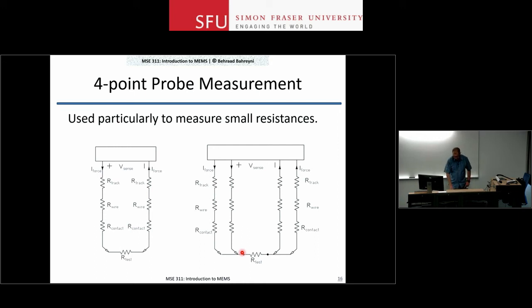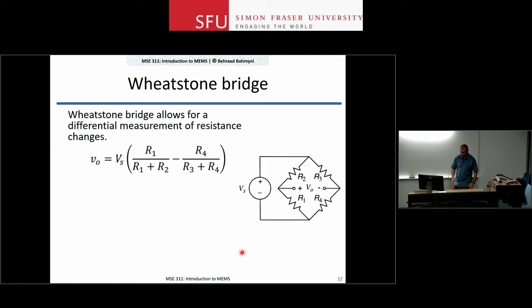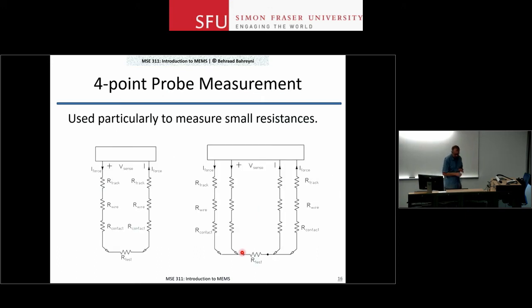Okay, so what's next? Well, Wheatstone bridge is another circuit that you can use to measure variations in resistances. The challenge we have here is that, for example, let's say R test is a piezo resistor, and you're measuring that piezo resistor, and your hope is that you estimate the strain applied to that piezo resistor. That piezo resistor is very likely dependent on temperature as well. So if the temperature changes, the resistor value will also change.